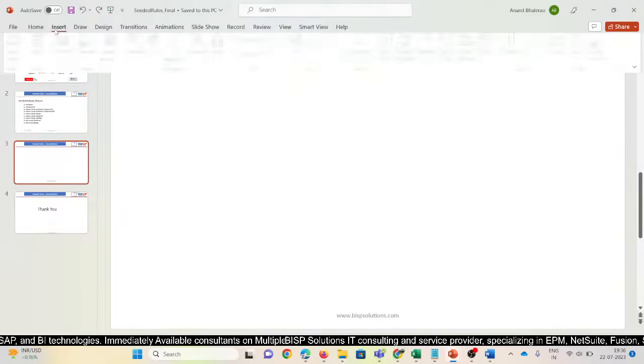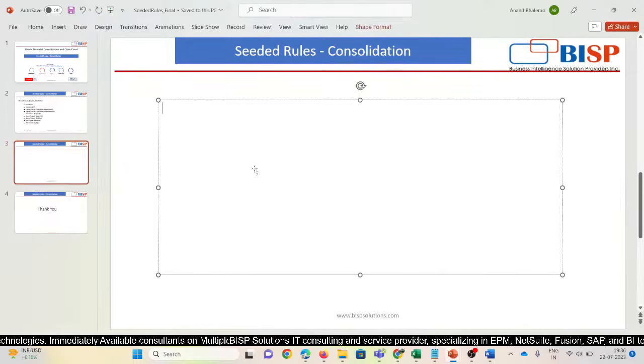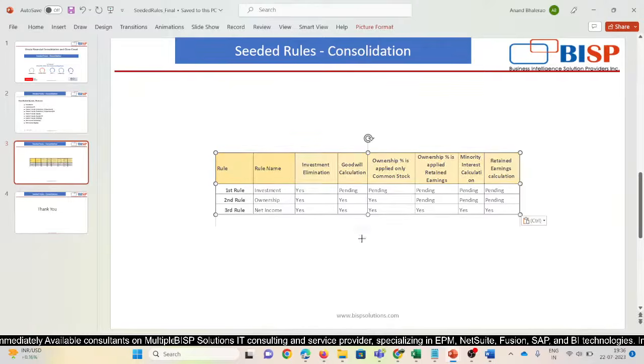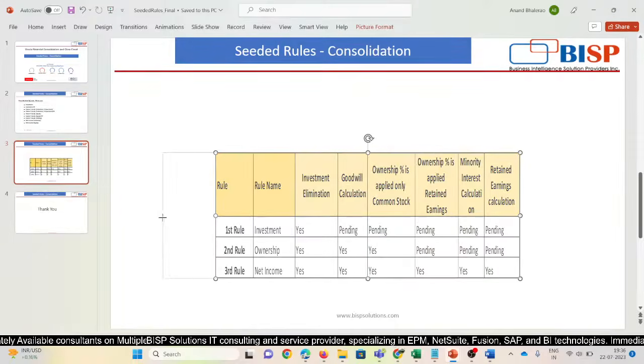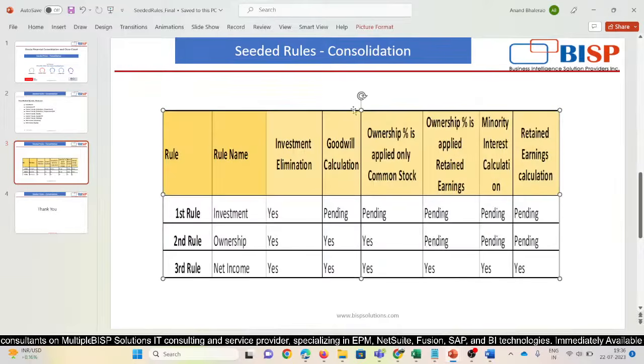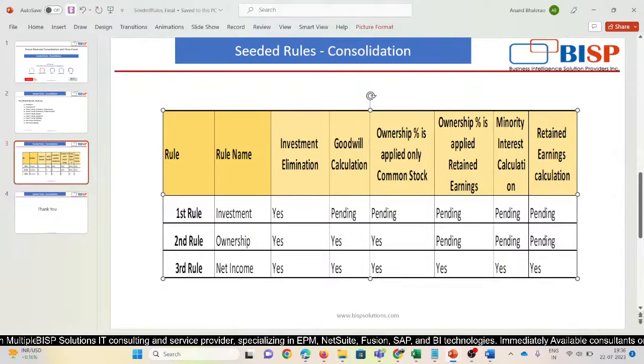Insert a text box here and save it as a picture. Now this is the correct scenario. So this is the summary of deploying the different rules.